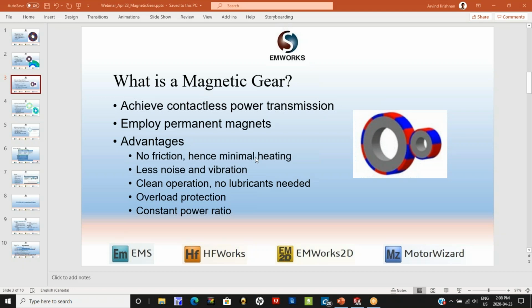As you can see that there is no contact between the two gears. As a result, there is no friction, and hence the heat produced due to friction is virtually absent. Because there are no contact points, it produces less noise, and the vibration is also less compared to a mechanical gear.